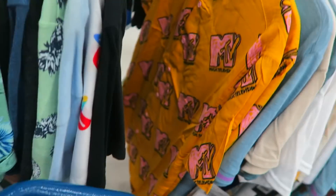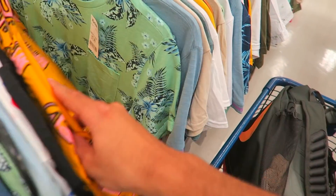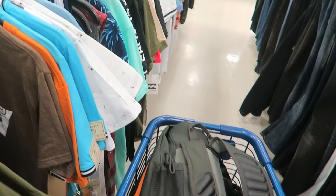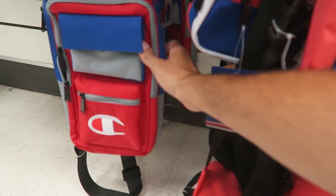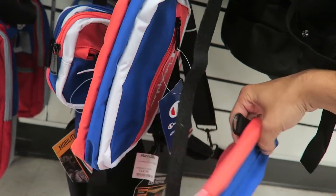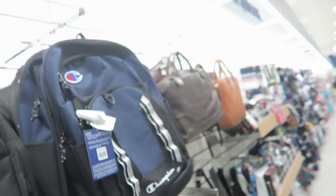Just came to the regular section - kind of the coolest thing I saw so far is this MTV rayon shirt, perfect for summertime. But other than that nothing really good. Maybe I'll head over to TJ Maxx. Still got these little Champion side bags - the red and blue, and this one has like the pink and blue, like a fanny pack. A bunch of them. Champion backpack.